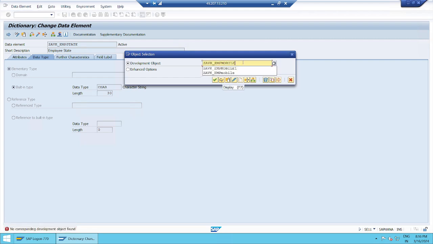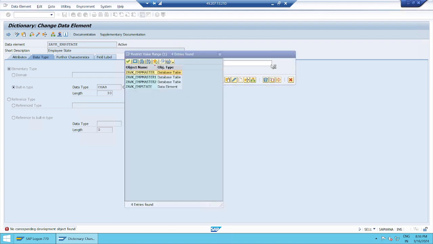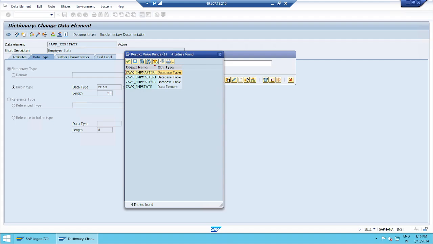Okay. Mobile only display. Employee data element is also without preview. Simple name.